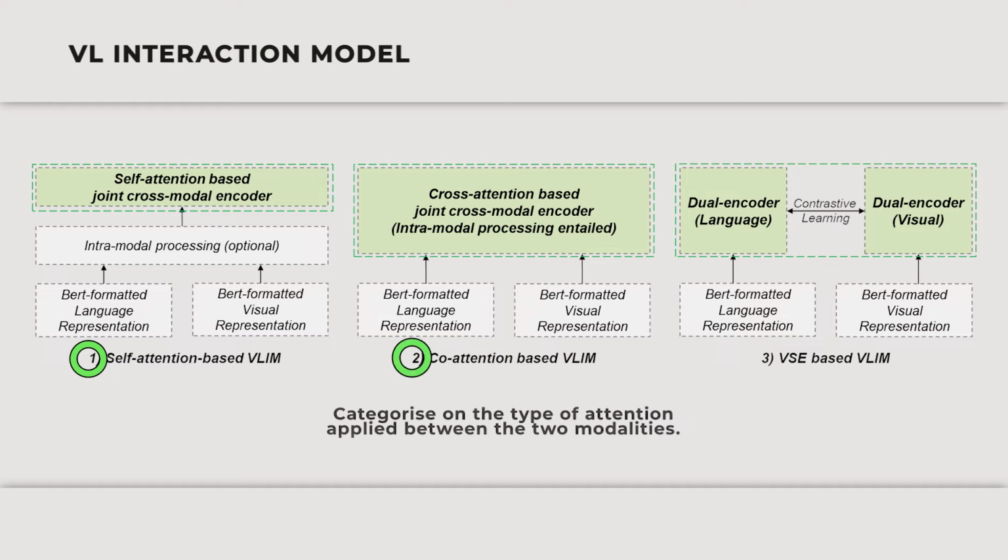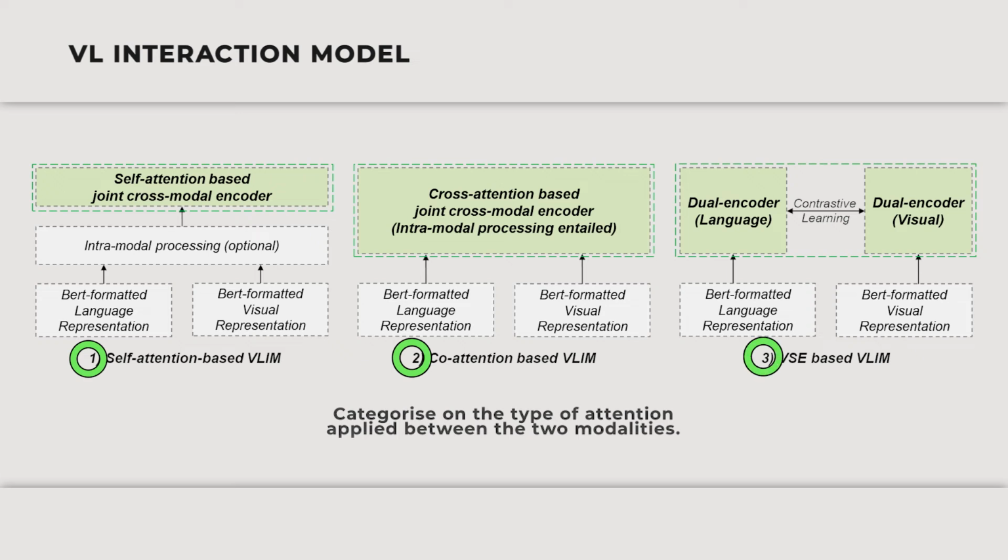Second, the co-attention-based VLIM decouples the intra- and cross-modal modeling processes, which keeps two separate streams of transformer blocks for each modality that are entangled only at the specific cross-attention sublayer. These sublayers enforce exchange of the key and value in the self-attention module between the two modality streams. In this way, they limit the cross-modal modeling only to those co-attention sublayers, while leaving the rest of the sublayers independent to focus on intramodality processing and modeling.